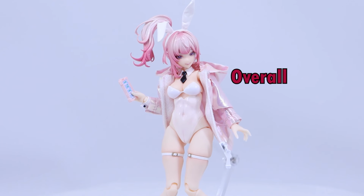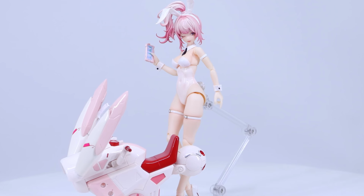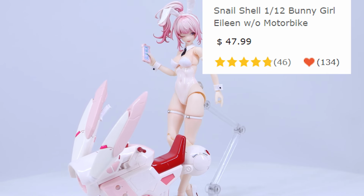Overall, this figure looks great and includes improvements over previous releases, so I can definitely recommend it if you like how it looks and don't mind the price.